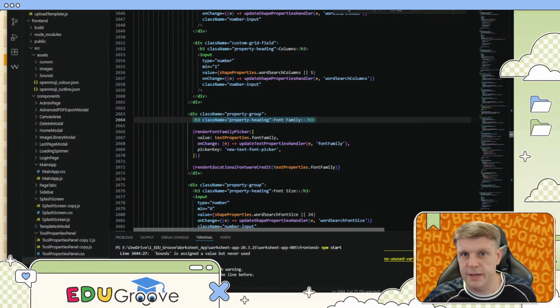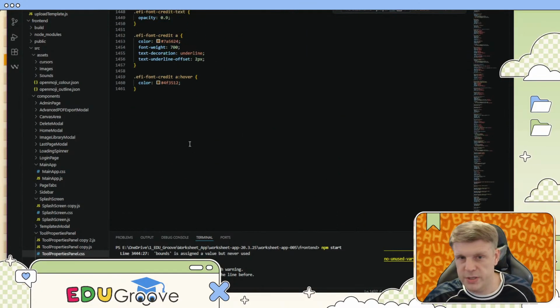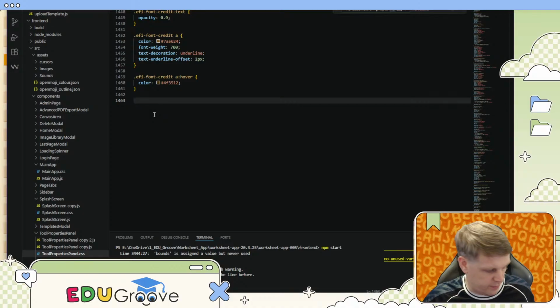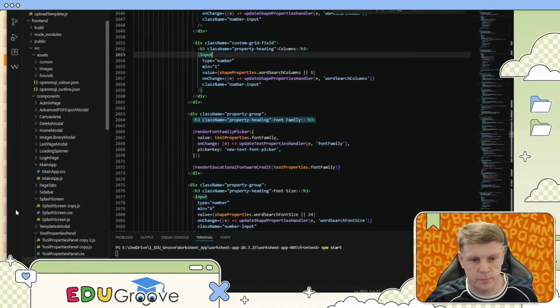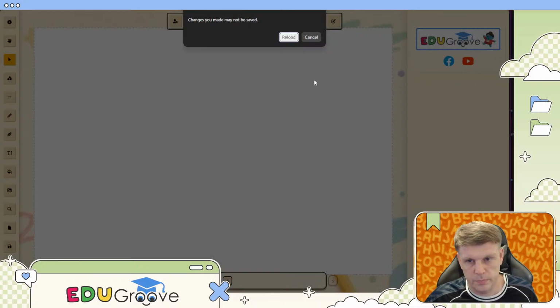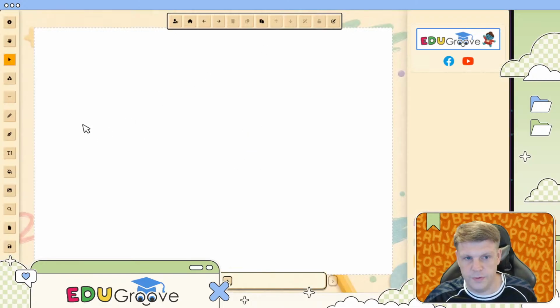And then let's add in our new CSS that we need to the bottom of this file. Save it all. And see if it's worked.